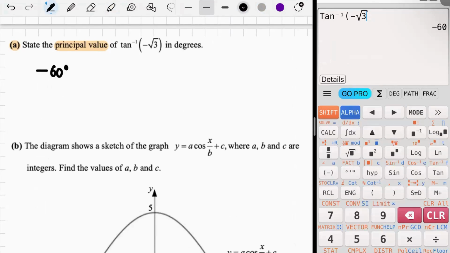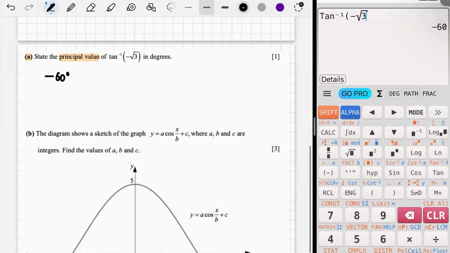For principal value is the only time you inverse a negative number, okay? If you are solving, you're always inversing a positive number. So principal value, 1 mark. Either the range one is just go and remember, all right? There's one video on range, so please go and look at that. Then if it's just asking you for that one value, just press the calculator.